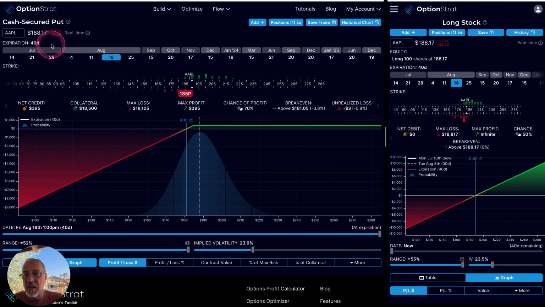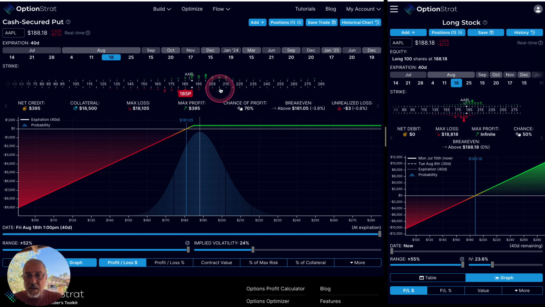And if I sell this 40 days out and I sell 185 and Apple kind of stays in this general range and I get to keep my $400, I'll just go out and sell that same thing again, and I'll sell it again, and I'll sell it again. If I want to own this stock, I'll just keep selling it month after month until the stock finally gets put to me. And of course, I can change my strike. If Apple moves up to 195, I'll be able to close out this position much sooner than 40 days, and then maybe I'll sell a 190 put. If Apple moves up to 215, maybe I'll sell a 205 or a 210 put, because maybe I'm willing to buy Apple at 205 or 210 at that point.